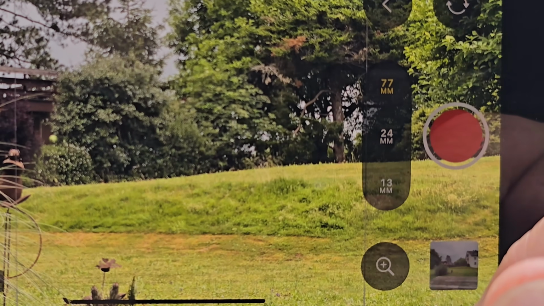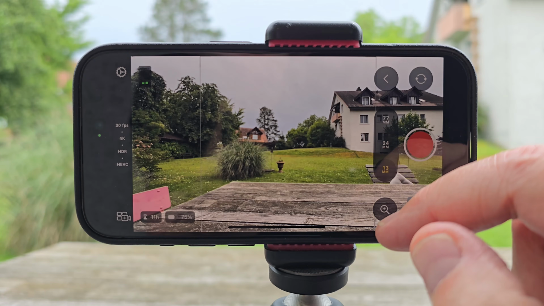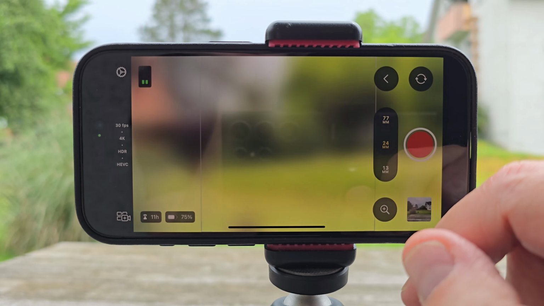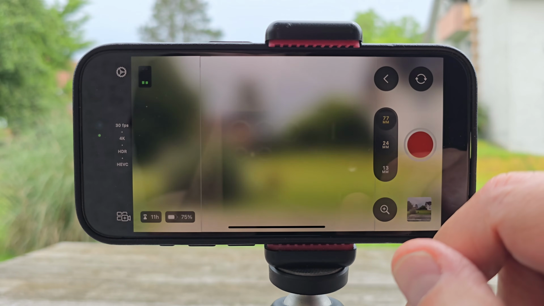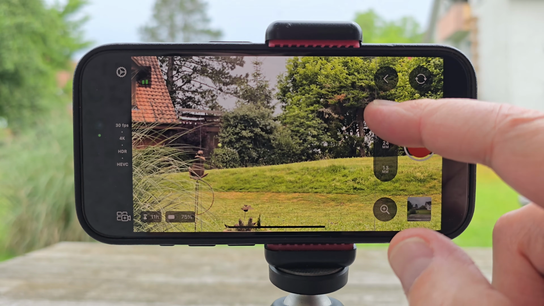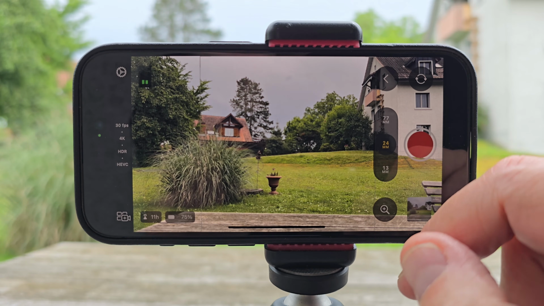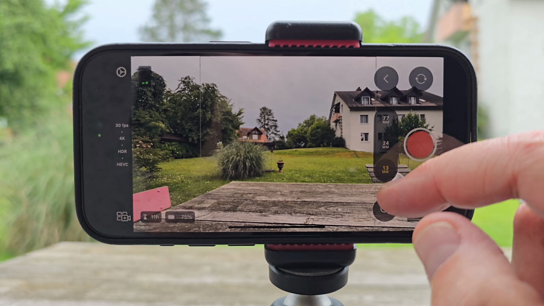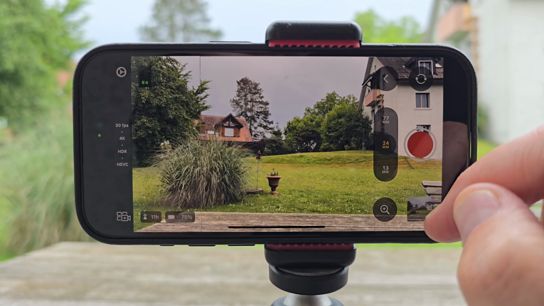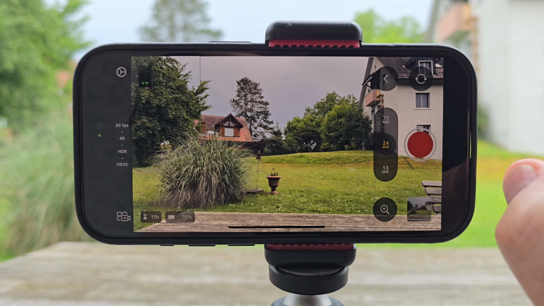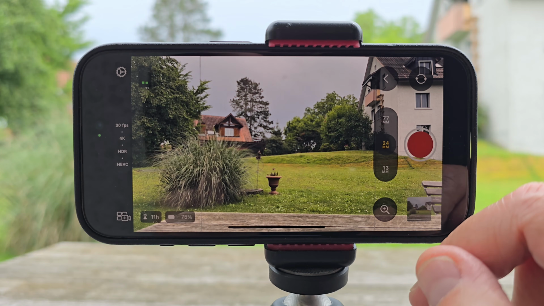The good thing about this app is that the cameras are locked and they won't automatically switch as they do in the native app. I know that you can stop the native app switching cameras, but this is just simpler and clearer. What you see is what you get, and quite often I prefer that instead of having to mess about in settings. I've got an iPhone 15 Pro here, and in the native app you get a 2x crop in without losing any resolution. But here you do not get that 2x crop in. You just get the 3 cameras to choose from.